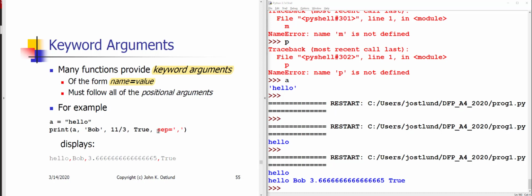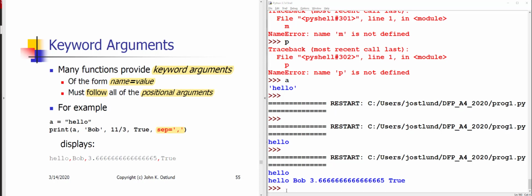So here I'm using a keyword argument called sep as the last value in my print function call, and that allows me to specify that I would like a different separator than the default space characters that are used. Keyword arguments always have to come after the so-called positional arguments. The positional arguments are just given from left to right, you know, first argument, second argument, third argument, etc.